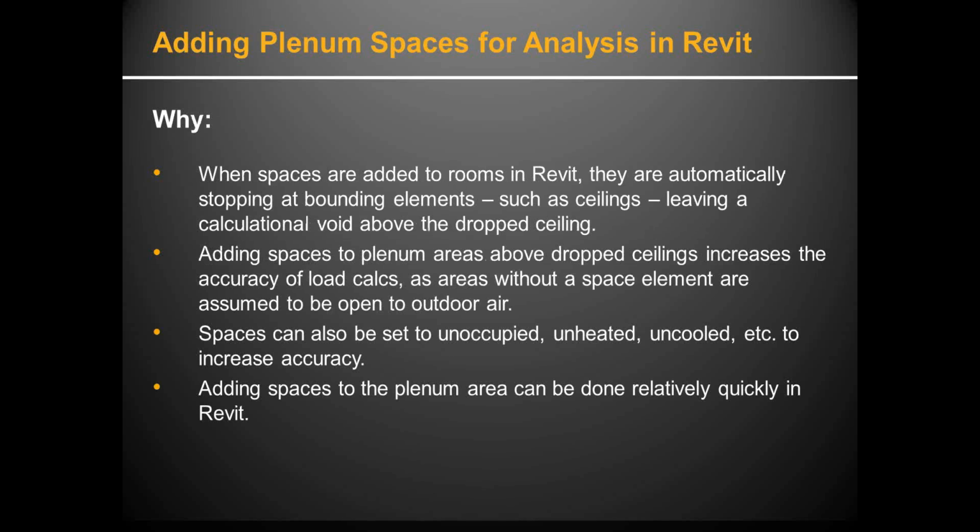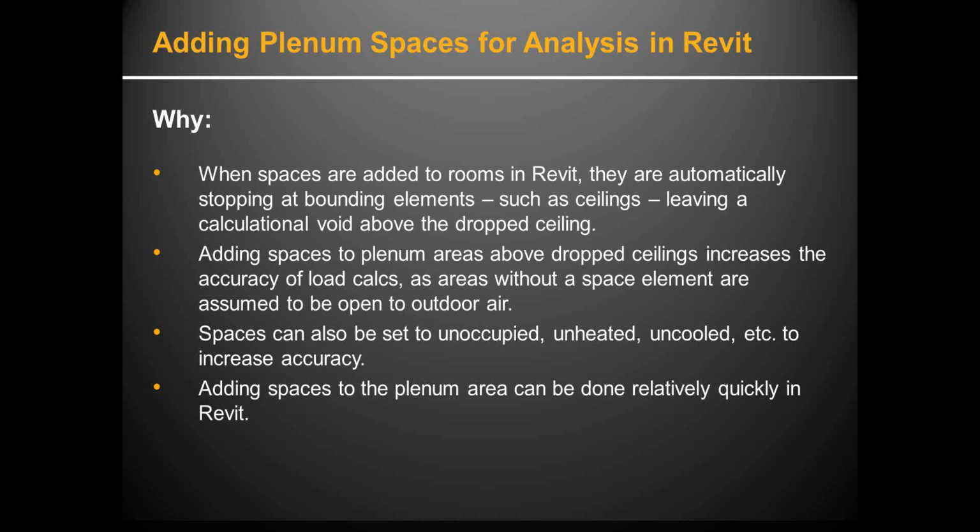So what spaces are, and why we use them. When spaces are added to rooms in Revit, they're automatically stopping at bounding elements. So a space is essentially the void within a room. It's the airspace. If you've used the boundary command in AutoCAD, it's vaguely similar to that. It'll find the perimeter of a room no matter how complicated, but it does it in 3D. The ceiling, the floor, the windows, it finds the perimeter of the room. It stops at bounding elements such as ceilings, walls, doors, floors, floor slabs, and structural items.